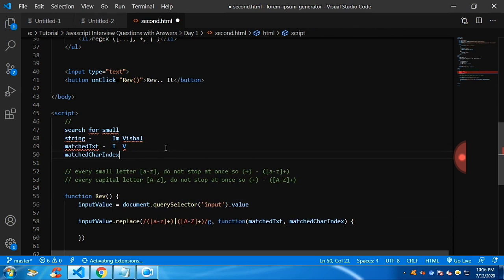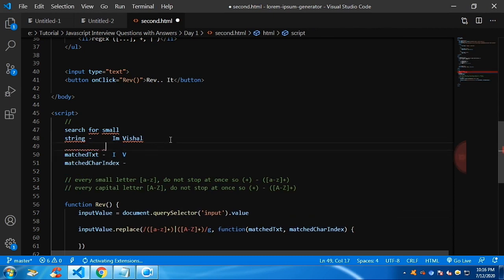And the matched index is the left out things. This we have already seen in the previous question.